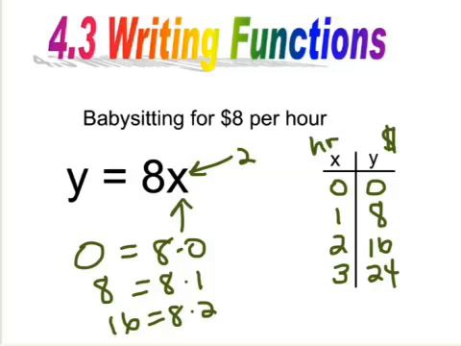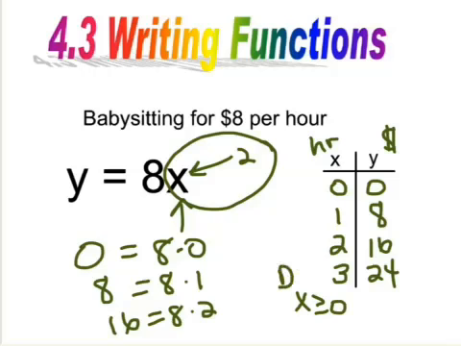Now, building off of the last section, we could talk about the domain here. Remember, the domain is all the x values, and range is all the y values. In this problem, the domain is not all real numbers. We really can't plug everything into this, even though it seems like we could. We can only plug positives in, or 0 and higher, because it only makes sense to work more than or equal to 0. So that's called the domain here: more than or equal to 0. And then the range of money you could make, the range would be anything bigger or equal to $0.